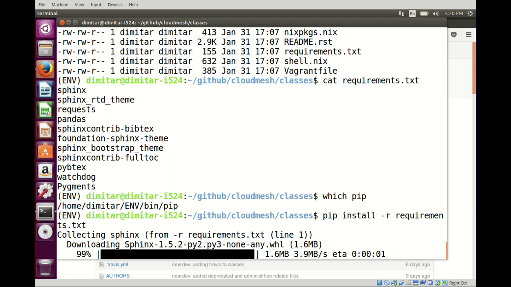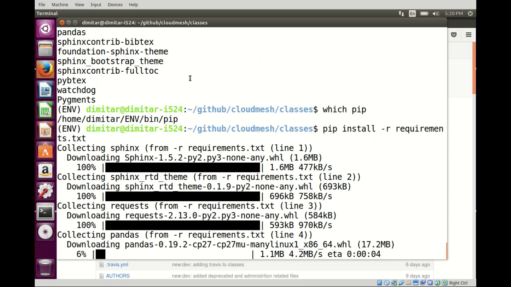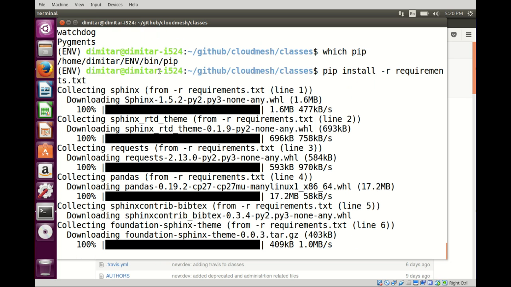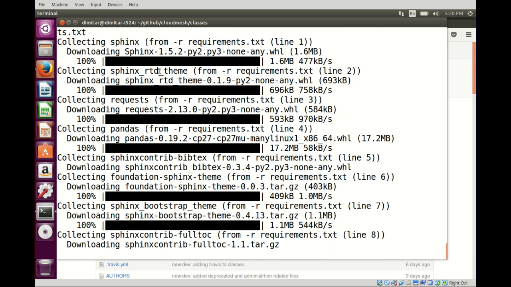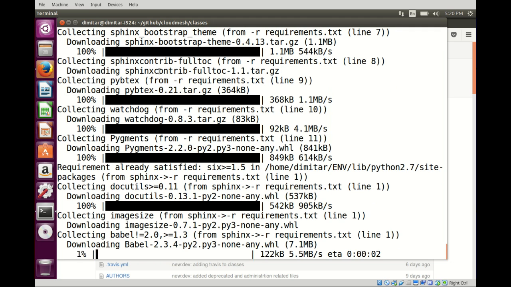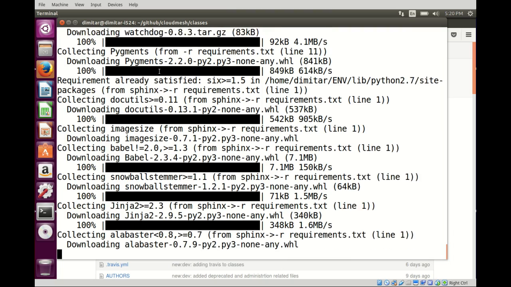And what that is going to do is simply install all the modules that were listed in that text file. These are all the modules needed for compiling the website. This is going to take some time, but after everything is done, I will be able to issue the make command and compile the website.